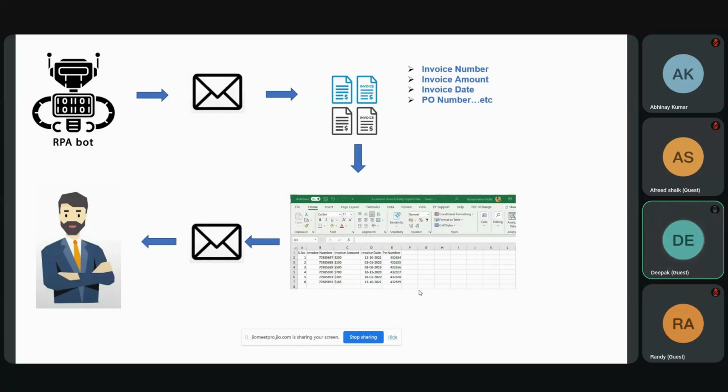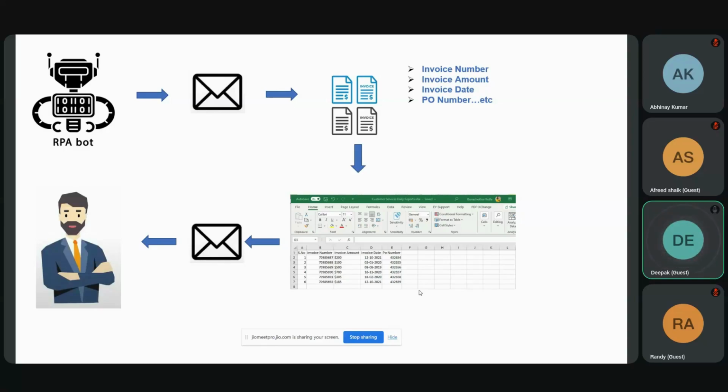But if this nature of work has to extend or be done on a regular basis, then for John it's not at all possible. Let's consider he has to wake up around 3 a.m. in the morning and do all those calculations and send out the email to his manager. So again, for 1 or 2 days that will be fine because of the business requirement, he has to work on it. But if it is needed on a regular basis, definitely it's challenging.